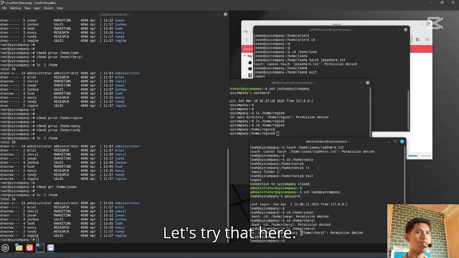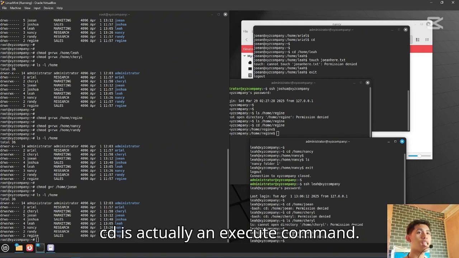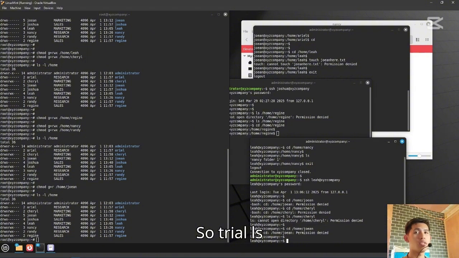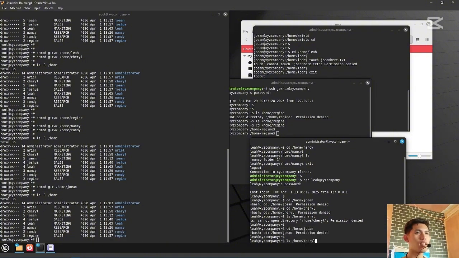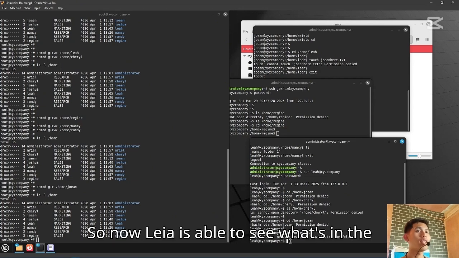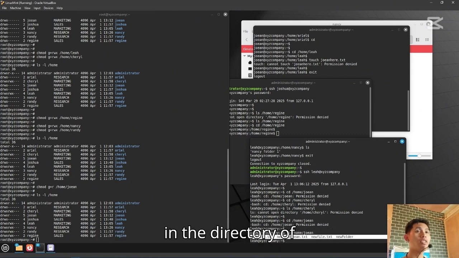Let's try that here. cd home Joyan. Permission denied, because cd is actually an execute command. So let's try ls, because this is a read command. Now Leia is able to see what's in the directory of Joyan.